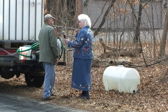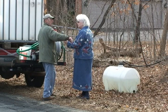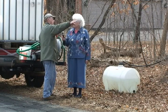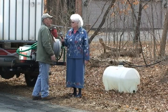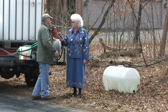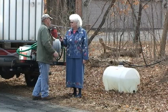Now, is it one tap to a tree, or can you put multiple taps in a tree? Most of this bush is one tap to a tree. However, the tree up here has two taps in it. And the big trees going up the road have three taps in them. That's because of the size of the tree. If the tree's over 16 inches in diameter, you can put two taps in it. If it's over 24 inches, I'll put three taps in it. I won't go more than three taps in a tree. That's my limit. A lot of people do, and I guess there's nothing wrong with it.